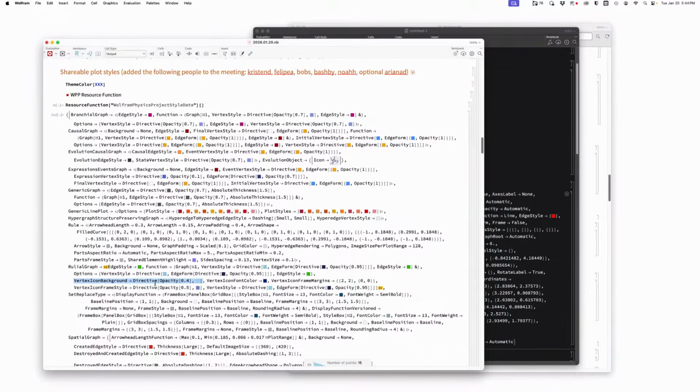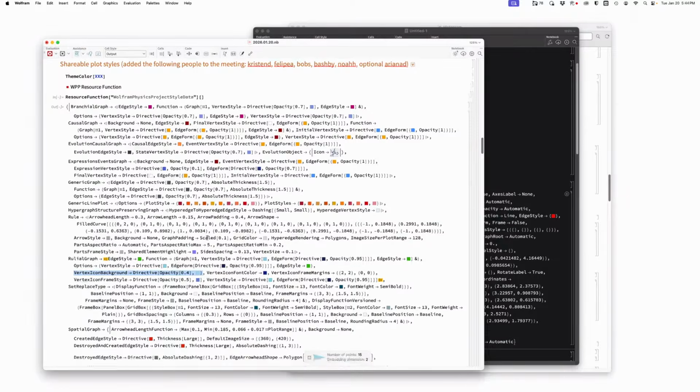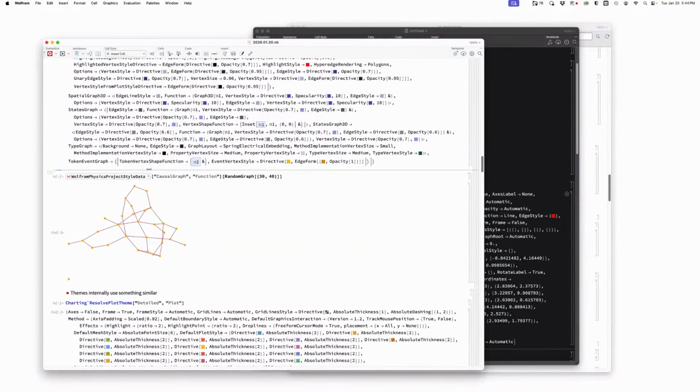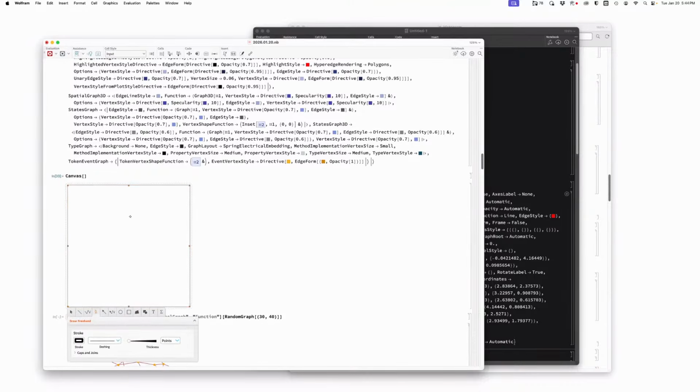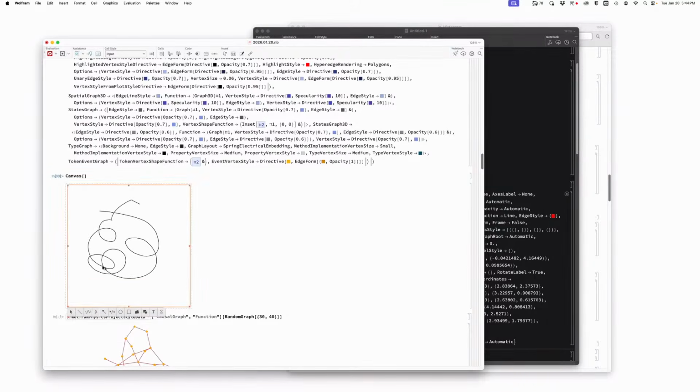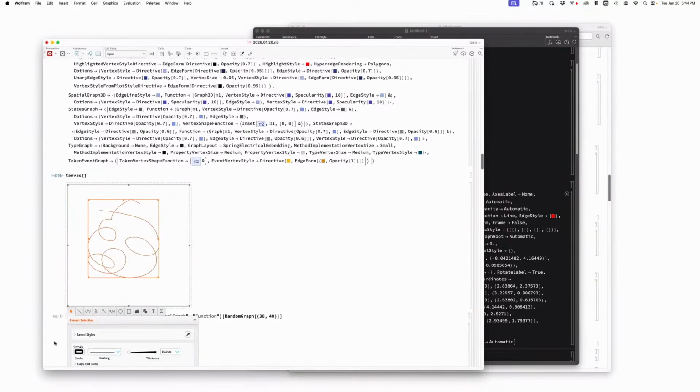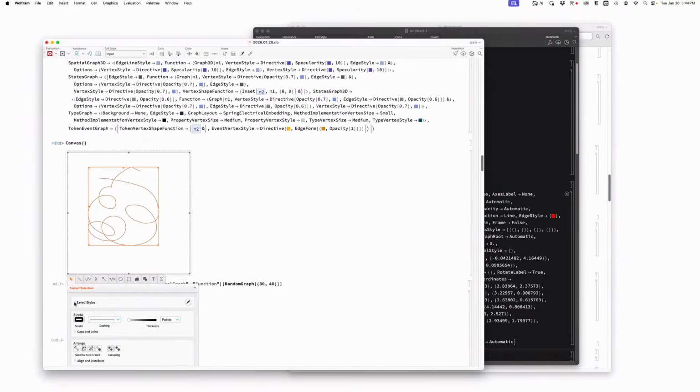This is similar in spirit at least to what Canvas does, which I think I showed you last time, or John showed you. It has a saved styles drawer, and it's really saving little collections of options. If your option is an edge style, then the way it visualizes that is to draw it. So you do canvas open close, click on that, then click on the select tab on the left, then select the primitive, then click on saved styles at the top.